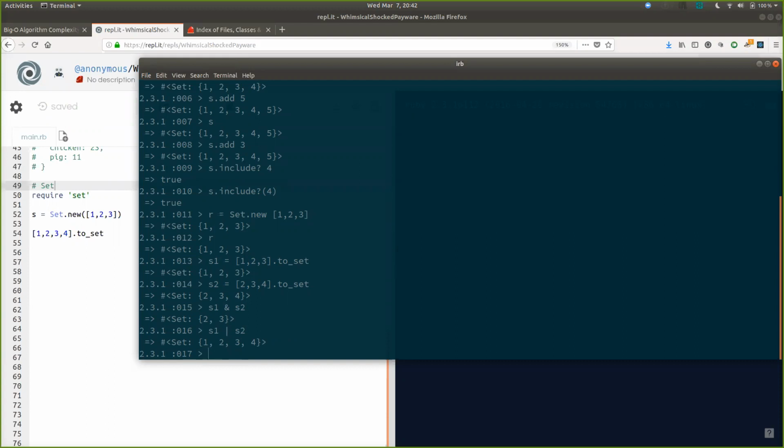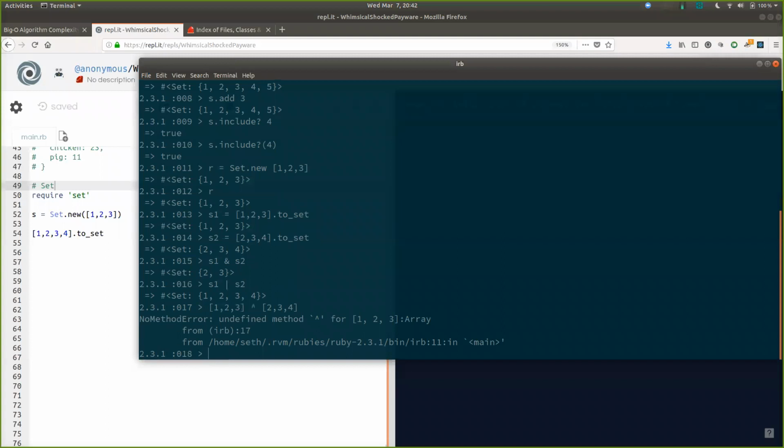Something that it can do, unlike arrays, which can be useful at times, is exclusive OR. So if we were to do something like 1, 2, 3, and it uses this, I don't know the proper name for that, I call it the hat operator, and 2, 3, 4. So that's 2 arrays. Here we get an undefined method for array. So it's trying to call that method on an array, and it's coming back undefined.